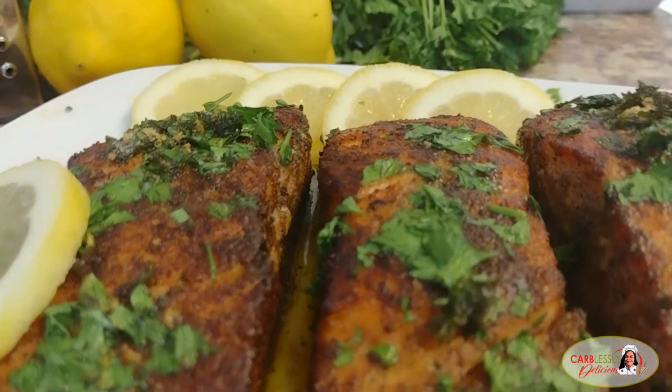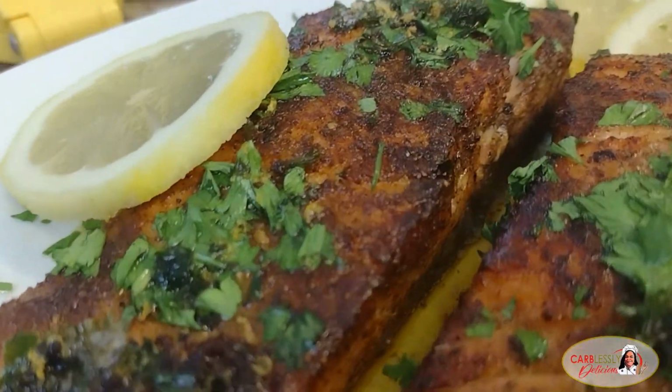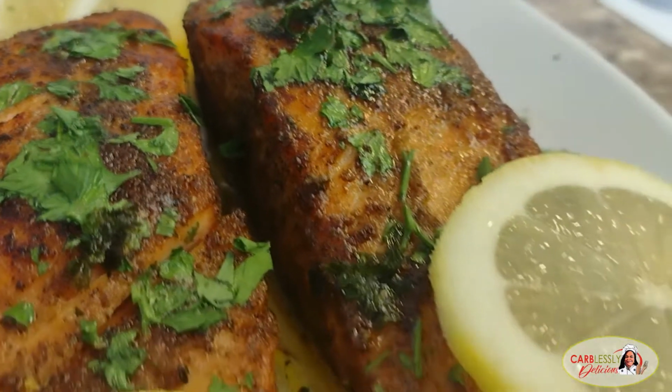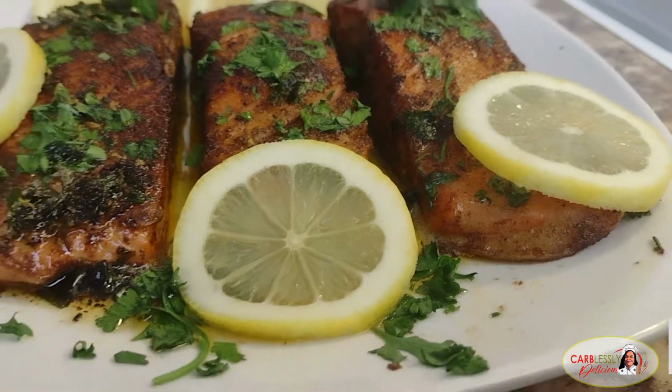This delicious flaky salmon literally melts in your mouth, y'all. Seared to perfection and topped with a delicious brown butter lemon glaze. And I'm excited to show you just how quick and easy it is to make it.